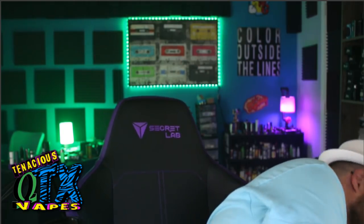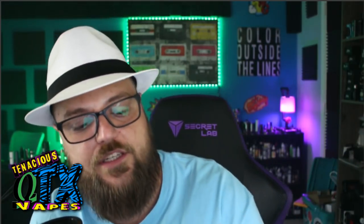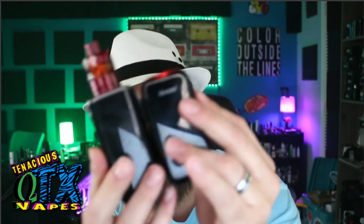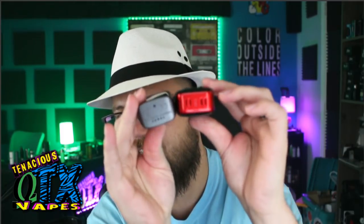But the mod, however, I am thoroughly enjoying the mod. I really like this mod. It reminds me a whole lot of this Rinco Manto. It's a little lighter than the Rinco Manto. It's about the same size. I think it can fit a bigger atomizer on top. But with batteries in it, it feels really nice. This thing is not going to weigh your pants down. I think for a beginner kit, this is actually pretty dope, depending on the price. I like it a lot.